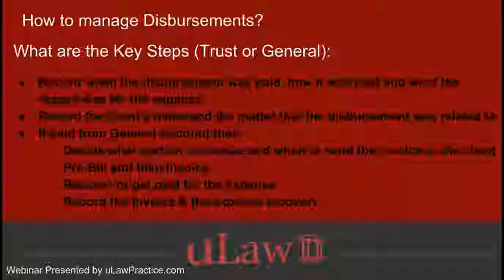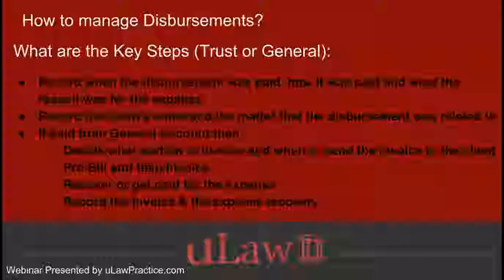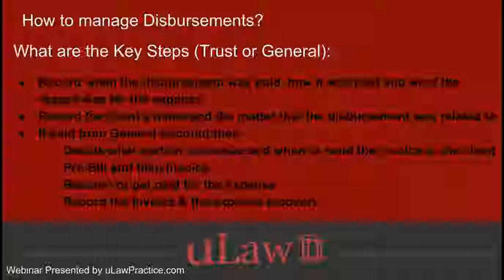Because if you're not looking to make money on the client's expenses, right, not having a profit, or sometimes it may even be a loss margin, but if you're not looking to do that and it's on the actual value itself, then it may be in your best interest to pay that off right from trust, because it's a logical closure to that file. It's a peace of mind that you don't have to take the extra steps to generate an invoice. Because when you do it this way, when you manage disbursements out of trust, you don't have to take the additional step of generating an invoice, making that disbursement part of that invoice.